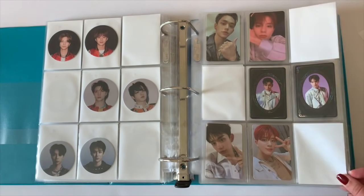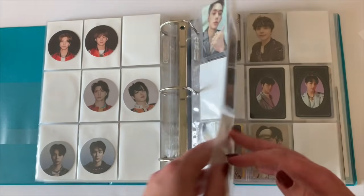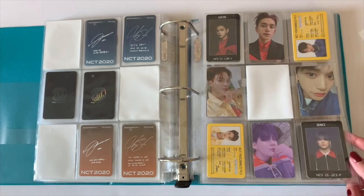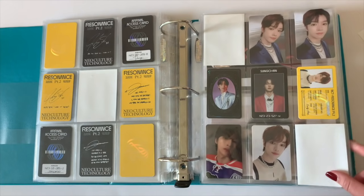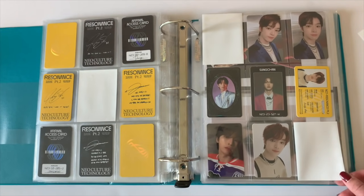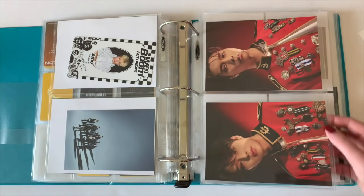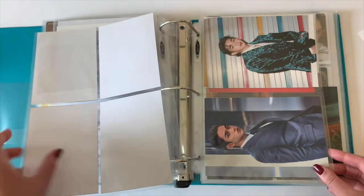I started collecting Jungwoo after his hiatus — I just missed him a lot. We also have circle cards for Johnny and Jungwoo since they're always in the same releases as they're in the same unit. Then for Resonance Part One I collected five members: Lucas, Jeno, Johnny, Jungwoo, and for Resonance Part Two I again collected five members — same four plus a fifth. For Kino cards from that release, I only collected Lucas's. I also collected Sungchan — it was his first release and I've really grown to love him, so I'll probably collect him in whatever unit he's in going forward.